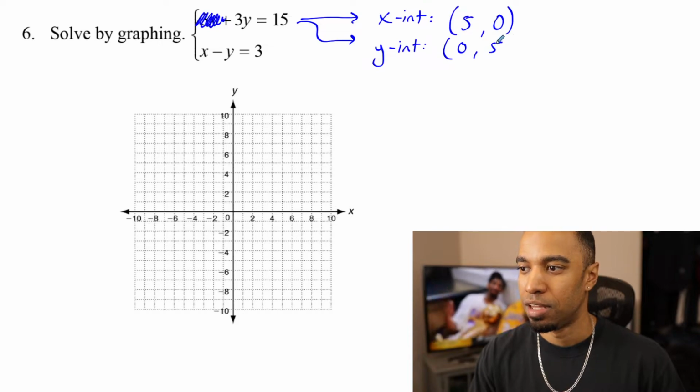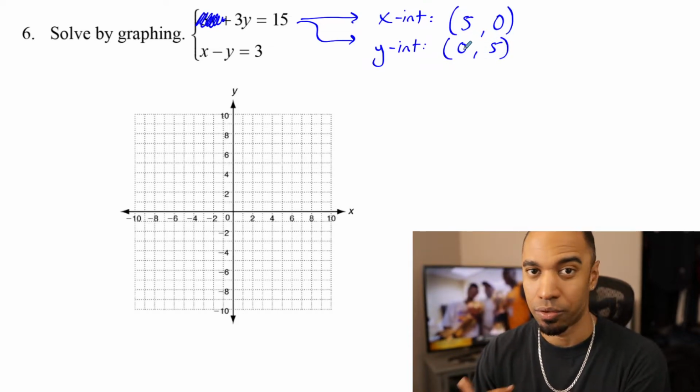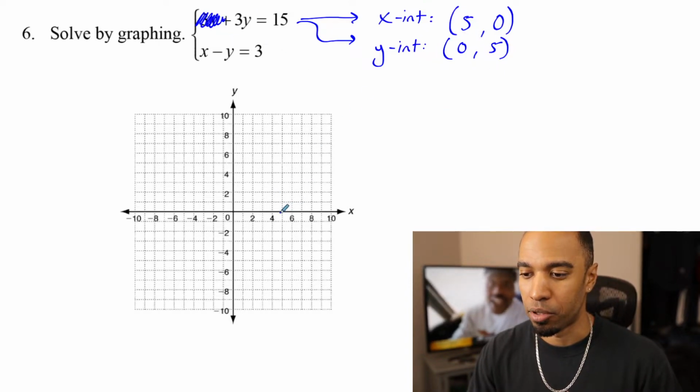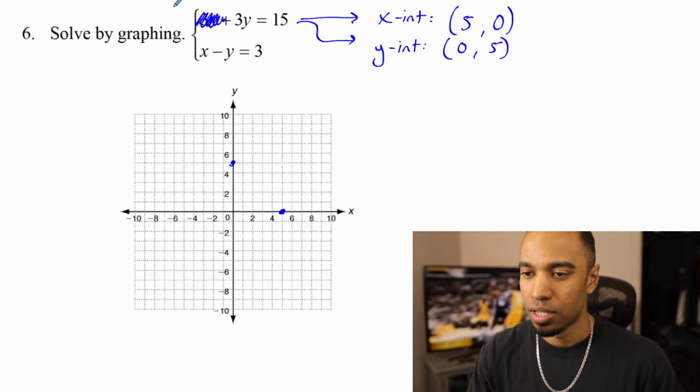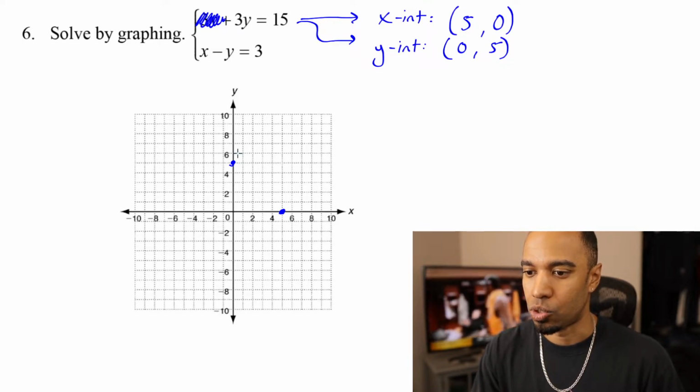That's 0, 5. You don't have to put the coordinate pairs like that, but I was overexpressing the fact that the other is 0. That's why I hide. Also, you don't want to put them in the wrong spot. Thankfully, they're both a 5. So 5 for the x-intercept, 5 for the y-intercept. And as I generally say here, 2 points make a line, so I can happily draw the line here.